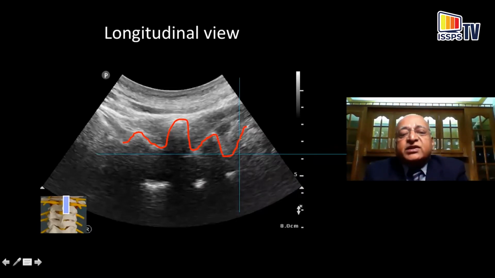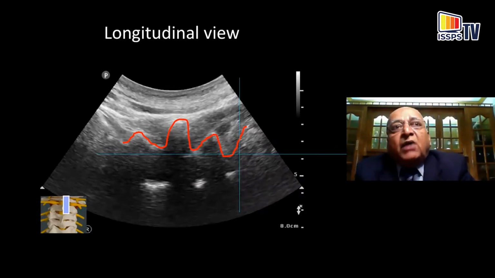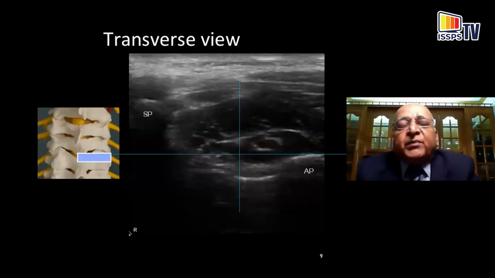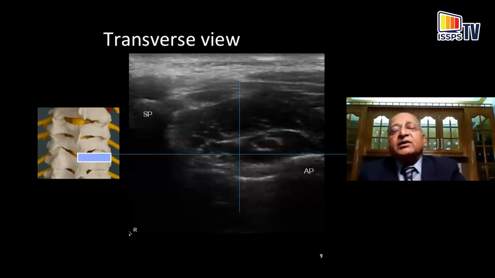This is just a way of simplifying for beginners how to correlate ultrasound pictures with the anatomical knowledge that you have. There are different ways in which people would understand ultrasound images. One of them is to have a 3D image of whatever you're trying to look at in your brain, and then correlate that with the ultrasound pictures. That requires a little bit more training, a little bit more practice with your ultrasound images, and then you will get it.